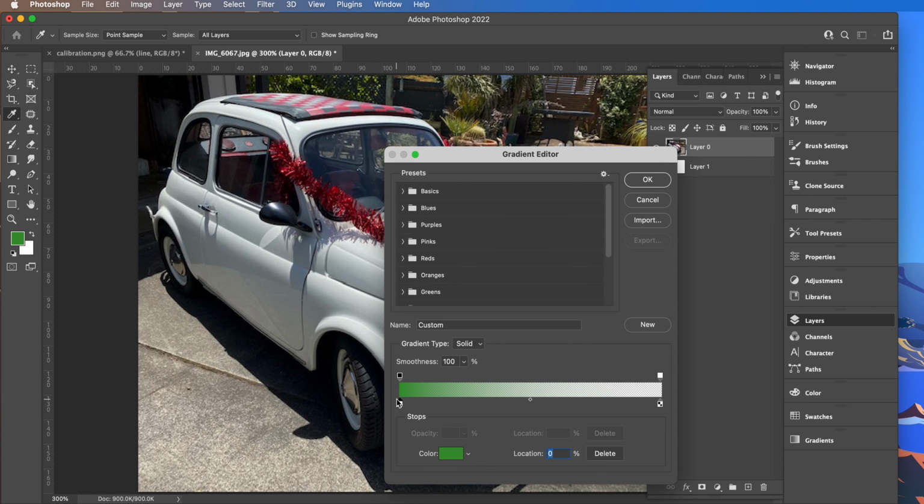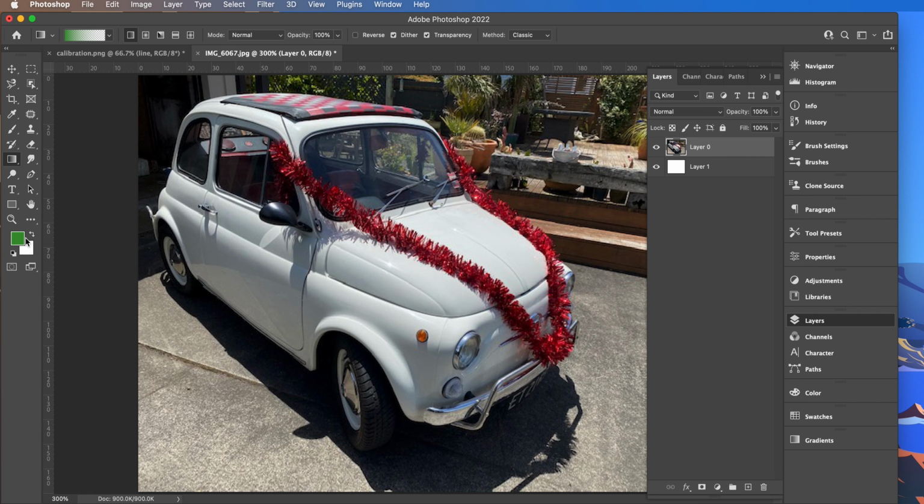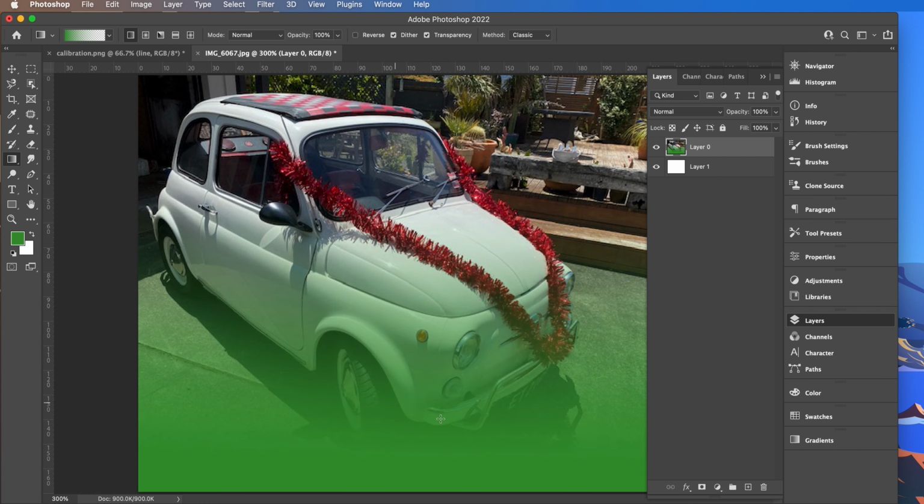Now you can imagine that that might be useful for putting in a pale sky where it goes from a blue to a transparent, if you've got a sky that's got no kind of texture in it or anything and you want to add that into a sky. So with that layer selected, I would just click and drag. With that tool selected, I should say. And you see we've now got a gradient.